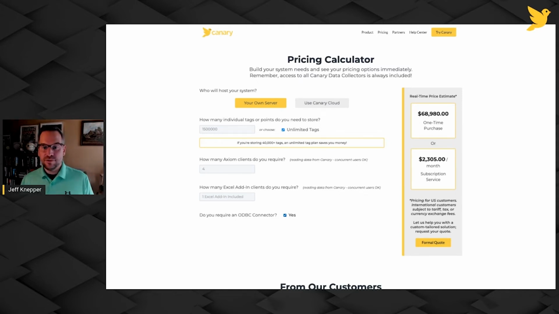Most popular for our largest customers, our enterprise customers, typically they end up with a primary, a redundant, and a staging/dev server. They do that with unlimited clients. They do that with unlimited tags, no licensing restrictions at all with the ODBC connector. And that, for full transparency, will price out retail at $178,000 for a perpetual model. One-time spend, and you have infinite expandability up to wherever the resource limit is on those systems.